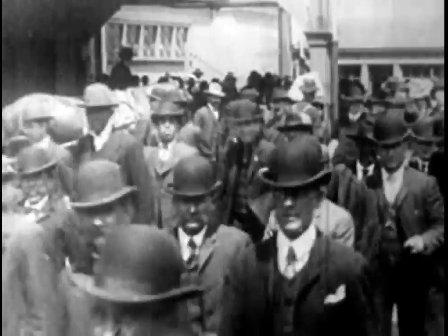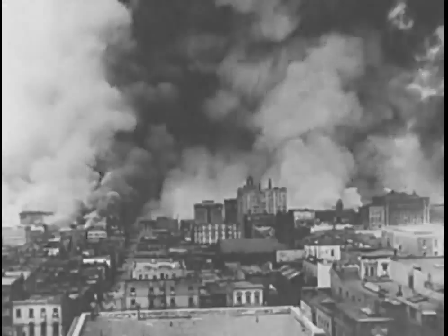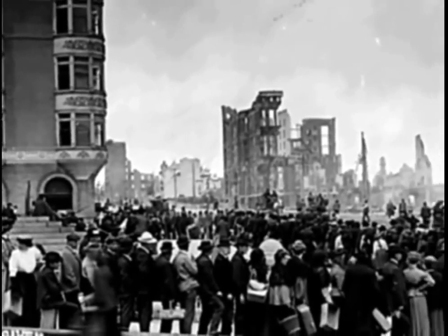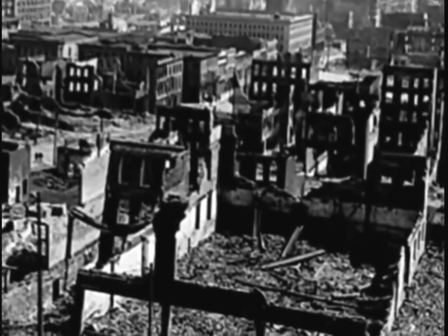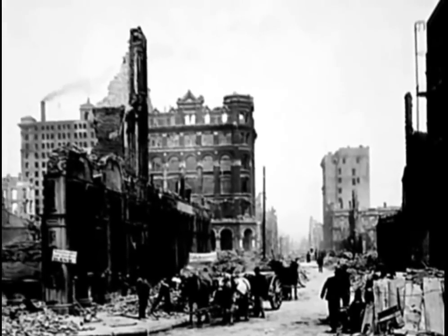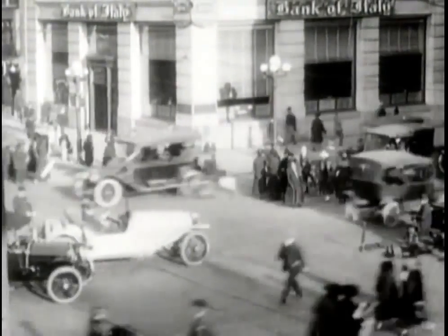To puritanical America, there was a suggestion of divine retribution when the earthquake and fire of 1906 caused destruction of biblical proportions. But out of the ashes arose a people even more determined to revel in the zeal of independence. There's an attitude in San Francisco that developed after the earthquake of 1906 that said, you know, we've been knocked back, but we are never going to be fallen, and we are never going to stop, and we're always going to be out on the cutting edge. And this was a chance to do something that people said couldn't be done, and that's usually what San Francisco does best. San Francisco rebuilt, and soon the streets teemed with one of the 20th century's most life-altering innovations, the automobile.